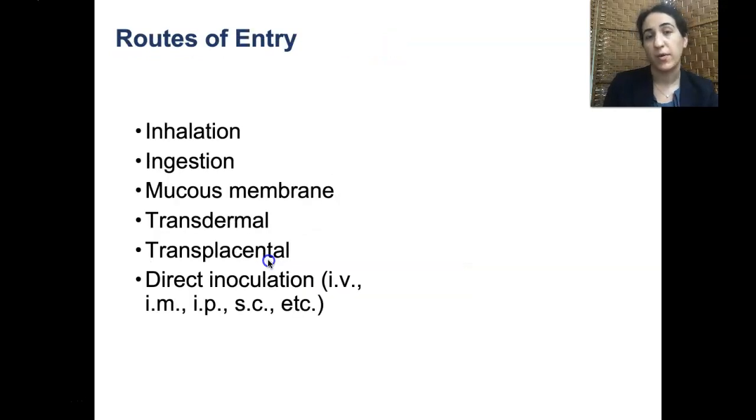Healthcare workers may be exposed in different ways, and some agents may have more than one route of entry. Hepatitis B and C, for example, may be transmitted through mucous membrane exposure, as well as through needle stick or sharps exposure. Hepatitis A is transmitted through ingestion of food or water contaminated with fecal material.